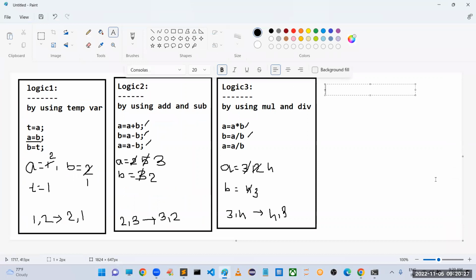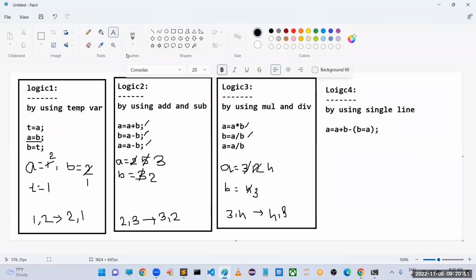Sorry, one more logic is there that we will discuss later. I have given the formula, right? So A is equal to A plus B minus B is equal to A.